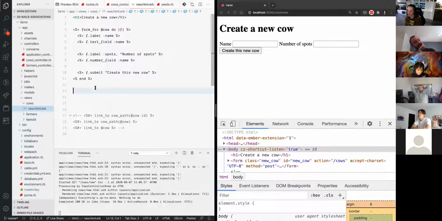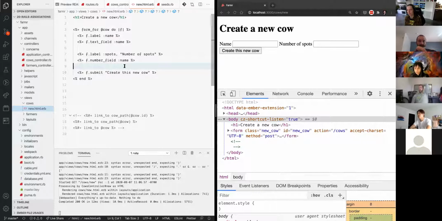I don't expect you to know all of this by heart. I don't. Okay, so we have our name, we have our, oh, forgot to change this to spots. That's important. Why is this important that I change this to spots right here? And if I called this name, what would happen? It'll overwrite the name column in the database or the instance. Yeah. Or actually, in this case, it would be incorrect because you're going to put a number to a string field.